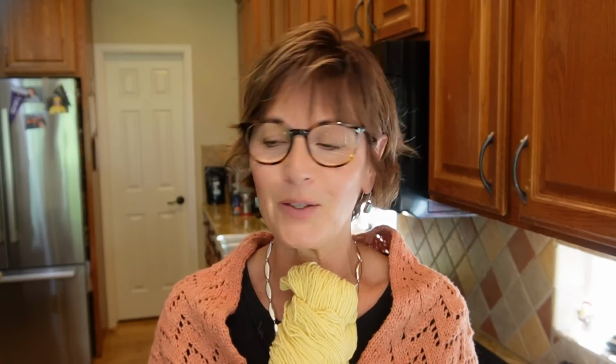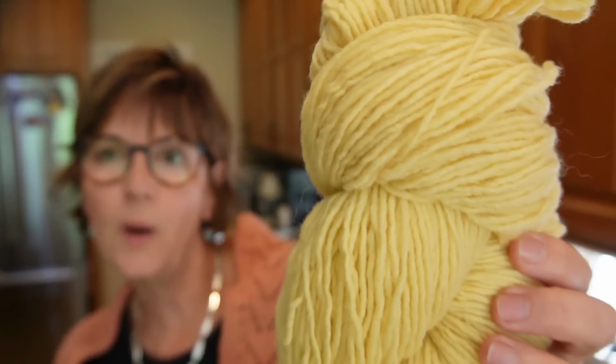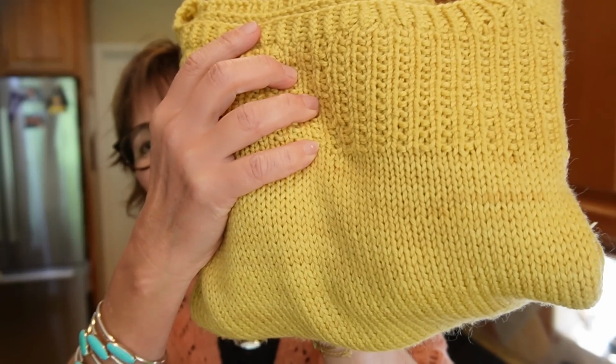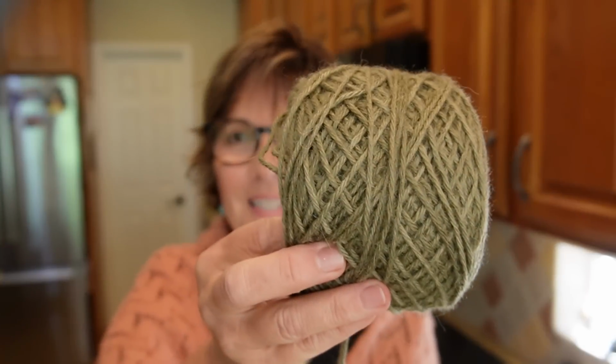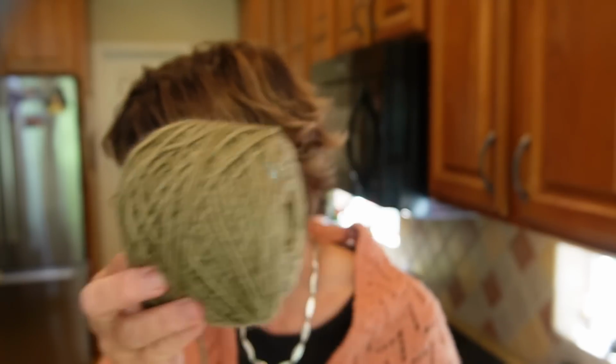Today we're going to be dyeing with rabbit brush. It's just special to me. I think it's really cool that the Navajo people have used it for thousands of years to make the color yellow in their garments. And so the interesting thing is, this is rabbit brush on 100% wool. This is a sweater I made with rabbit brush, which I'm probably wearing later. And this is rabbit brush with iron mordant. Is that the coolest? That's what we're gonna do today. You're gonna get to see that.